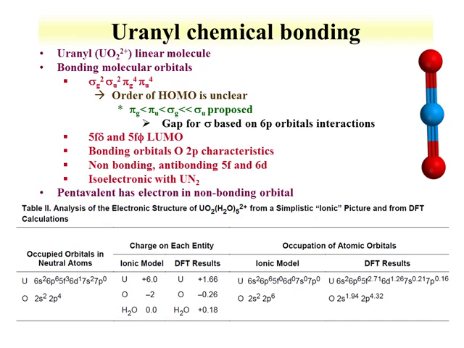This linear molecule is derived from the interactions of the 5f electrons and the 2p and s orbitals on oxygen. Modeling has been performed to look at those interactions of the atomic orbitals to form the molecular orbitals. And here's some data from both the ionic and density functional theory results.